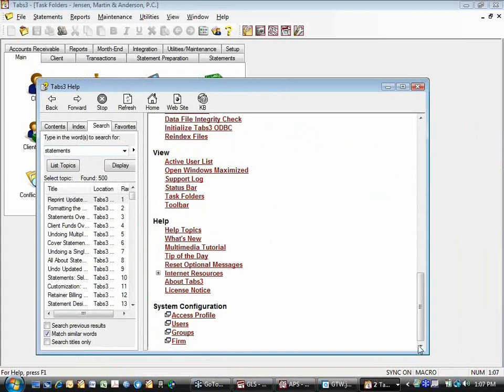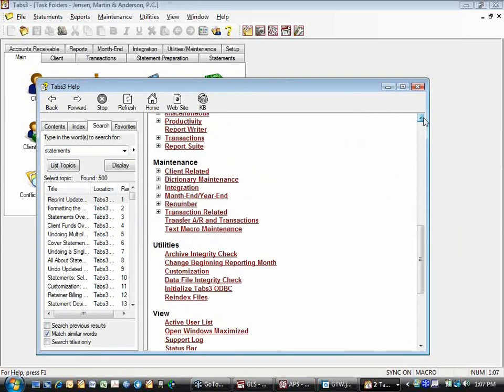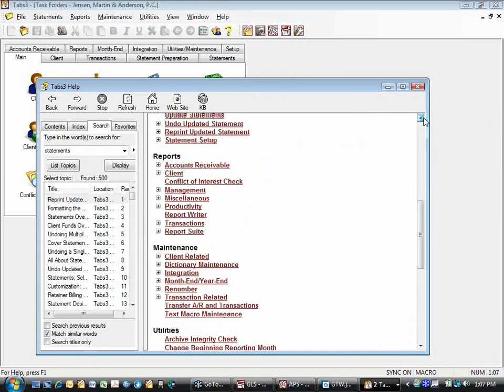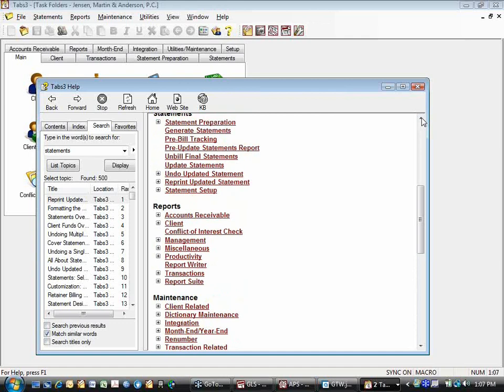So if I scroll down on this screen, you can see, whoops, a little too far, sorry about that. If I scroll down or up on this screen, I can find all the topics that I have on statements right here on that first screen. So that's a whole bunch of information right there. On any other topic that you want to type in, if it's not statements, it's something more specific, you can go ahead and type that into your search or your index, and that would take you to that topic. So that's a place that you can go.